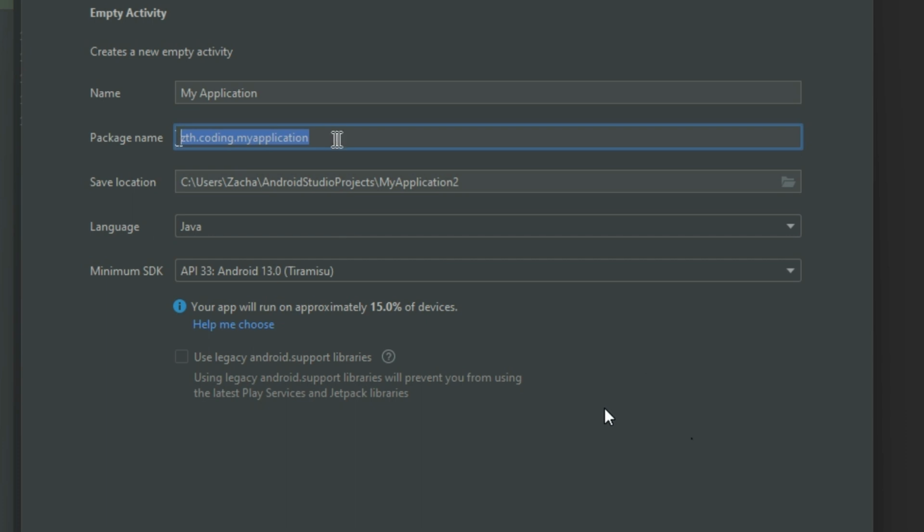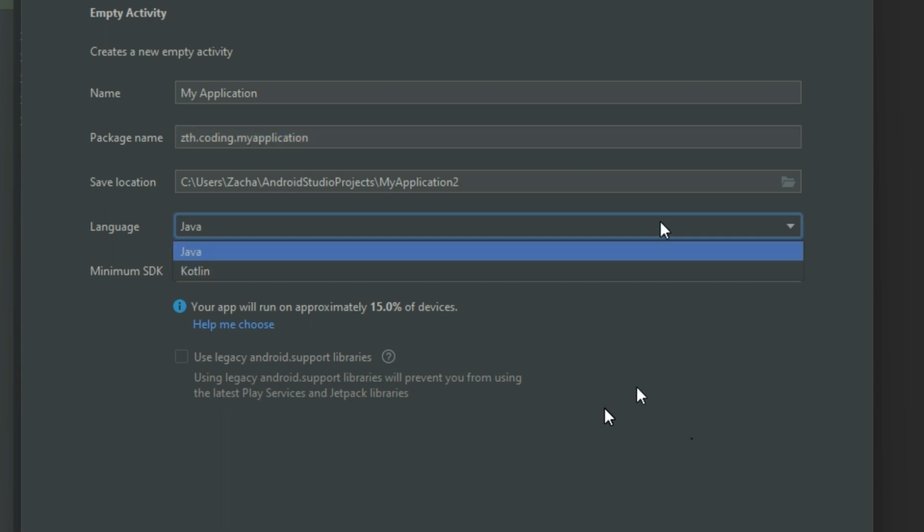It generates something automatically, but especially if you want to put this on Google Play later, you're going to want to have a unique package name, because from what I remember of creating my memory trainer app, I think they require a unique package name. So make this as unique as you can.